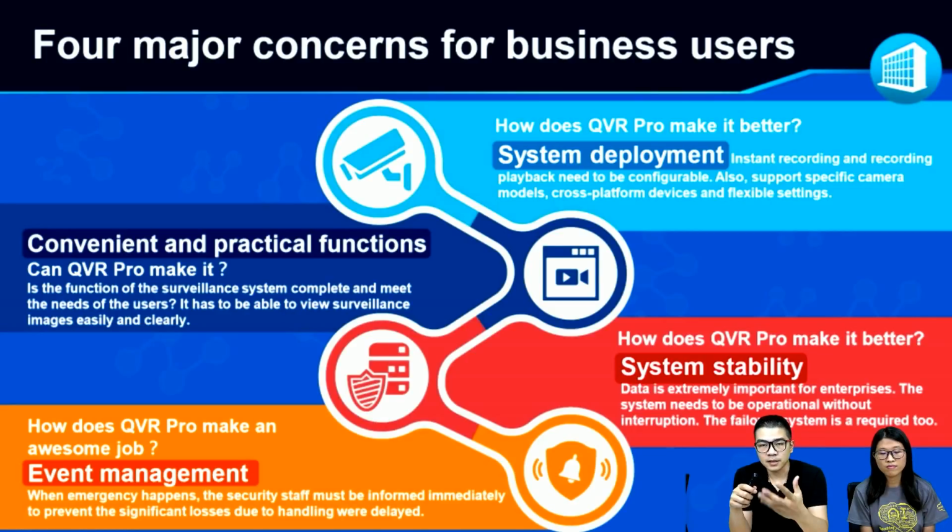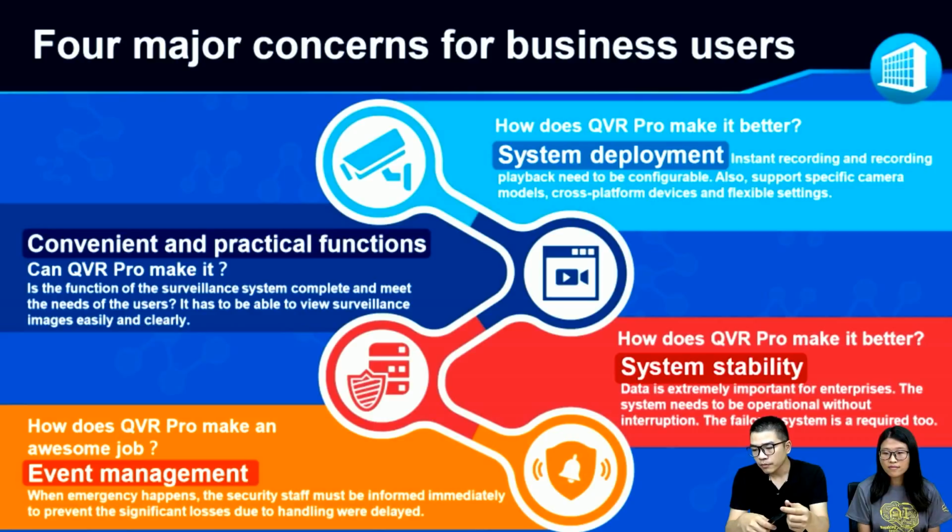Because you know that for a business or industry, the worst thing is when everything shuts down, like a power off or something. The downtime will also cost a lot of loss of money. And how can we provide you a good solution? We have QVR Guard: when your primary NAS is down, the second NAS will take over the job and do the recording for you. So what kind of industry will use this function most? I think banks and hospitals, because they are always taking videos or uploading things like X-ray data files for their patients or customers. So stability is very important for them, and that is how we can provide it.